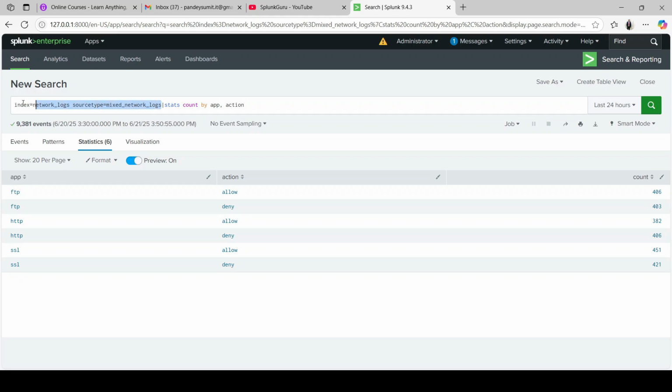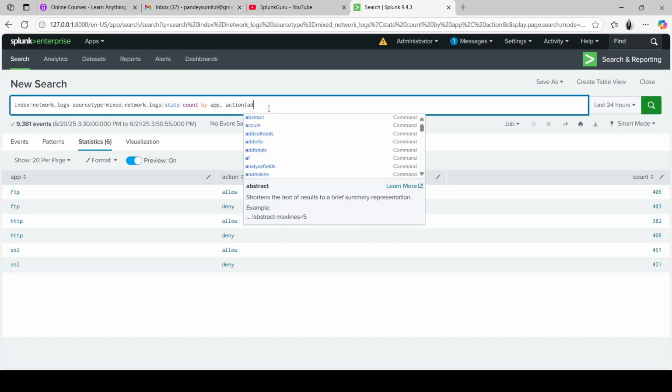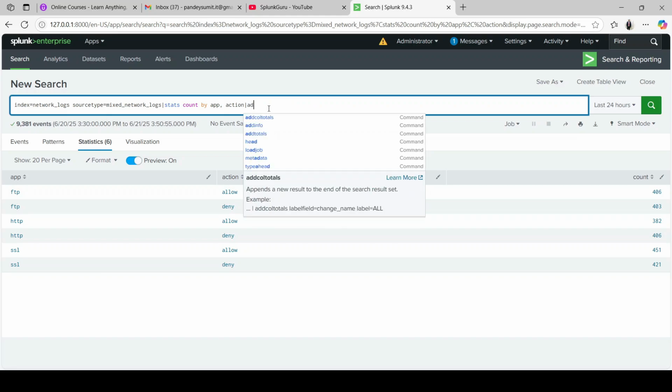So this is one part of the query, and then once you got your events, now you're performing the stats on those events. Even now, if you want to, okay, let's put another pipe symbol. I'm putting another query here followed by a pipe symbol.